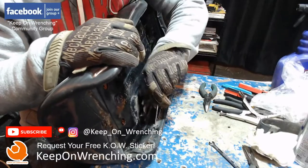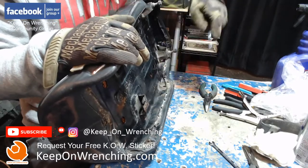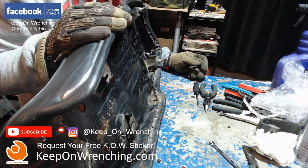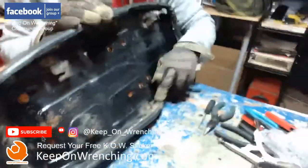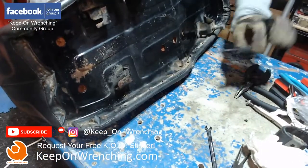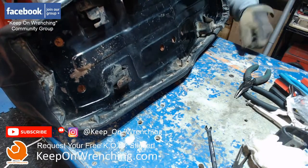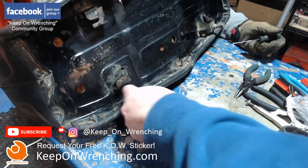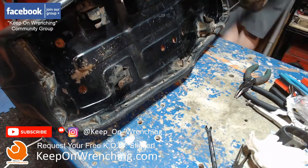This is an arduous task. We've been working on it for 10, 15 minutes so far, and it's kind of a pain in the butt. I don't know if you've ever taken one of these seats apart before, but there are all these metal tabs you can see here, and with a handy dandy pick, we're just prying them open. Knock on wood, none of them have broken. That's the big thing, making sure these little doohickeys don't break off. Yeah, they do feel pretty firm. That's the process we're trying to work through.